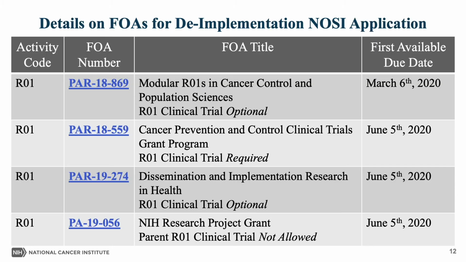A little more detail here on these FOAs. These are the 4 listed here and on the previous page, which will be accepting applications in response to this NOSI. You'll notice here they have different due dates, different titles, and importantly, the numbers here, they're all R01s, and I would pay particular attention to whether or not they are clinical trial optional, clinical trial required, or clinical trial not allowed.